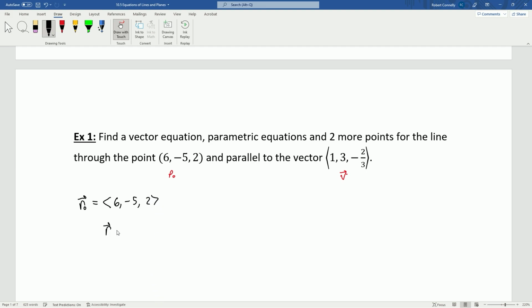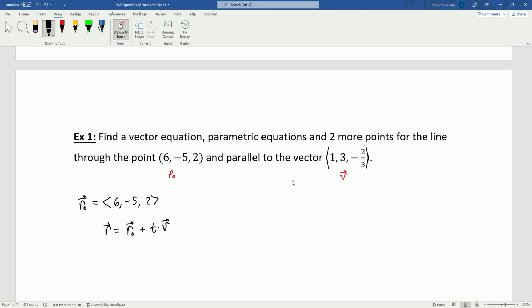And again, our general vector should be R equals R naught plus T times the vector V. So if you think about this, this actually looks exactly like we think of a line in 2 dimensions, right? Like this V here is effectively our slope. You could think of it like that. It's our direction vector. So this is slope times the variable plus your point, your initial vector. So it's very similar to like y equals mx plus b form. It's not identical, but definitely very similar.